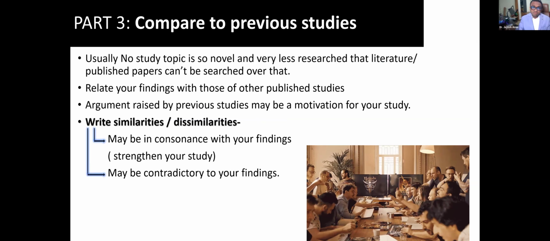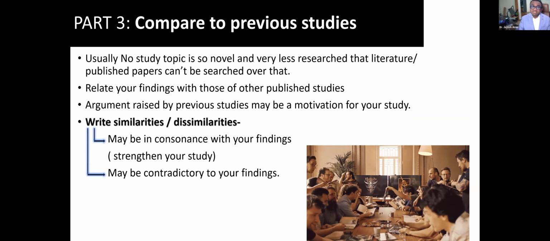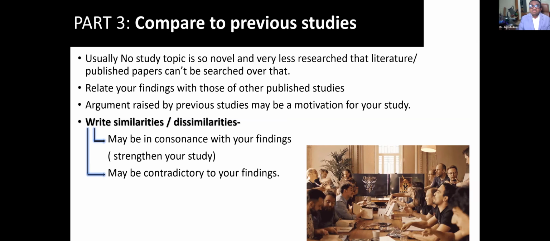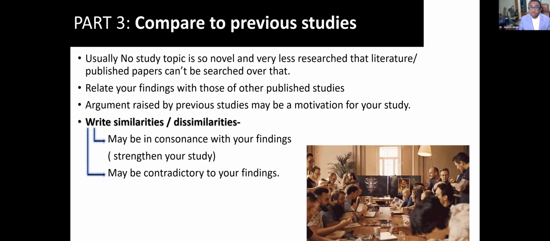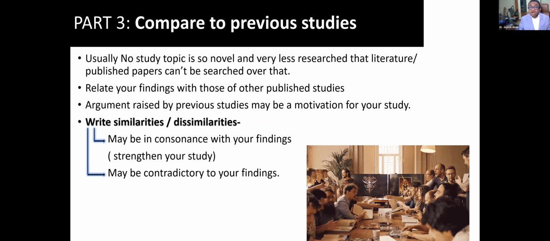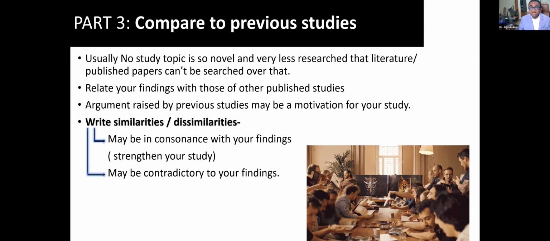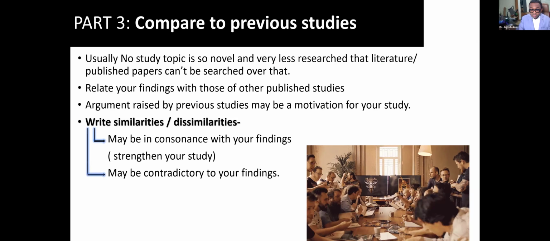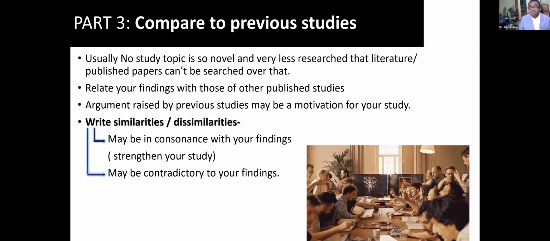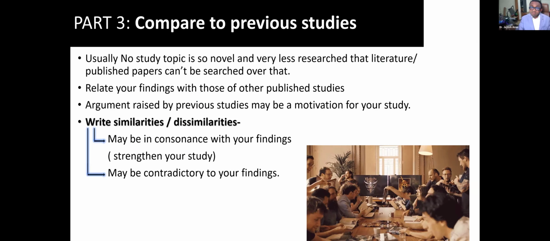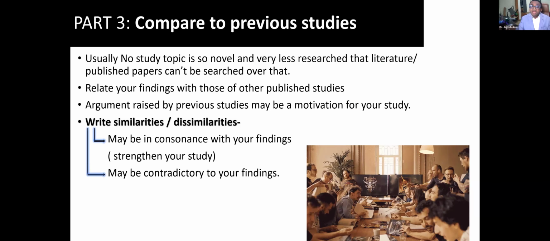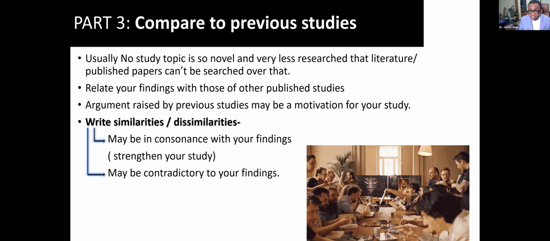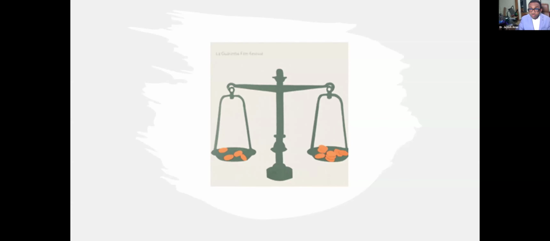Now, after the results, first you frame it, then you have the results, and the detailing of the discussion of the results. Now, the third part is that you need to compare to the previous study. You need to compare what the similarities and dissimilarities are between your study and the previous study. The previous study might have the same outputs as your study, and you need to find that out and relate your findings with those of other published studies. Always compare. Comparison is very important.